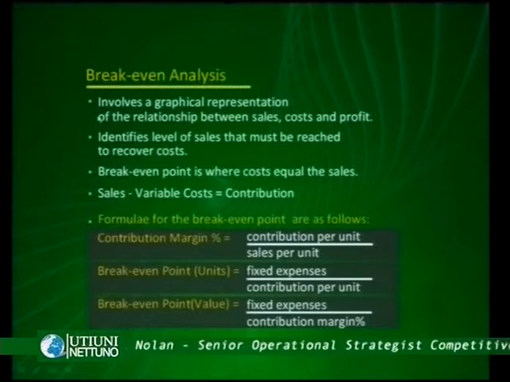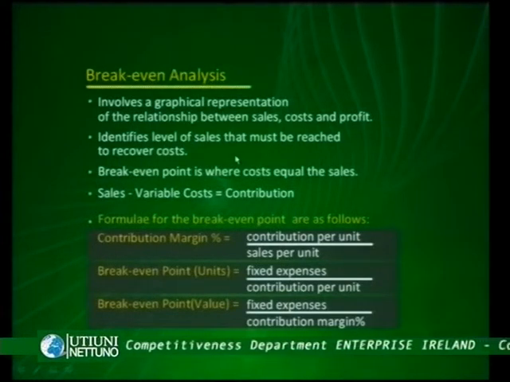So the second statement says it identifies the level of sales that must be reached to recover your costs. And that's what's called the break-even point. It's only recovering the costs. But in a competitive environment, it is very important to know at what point you're recovering costs. Because with some companies you're selling at a loss, with other companies you're selling at a profit, and overall you're trying to make a modest profit in how you manage this overall process. So it's difficult to achieve, but you have to keep working at it and looking at that.